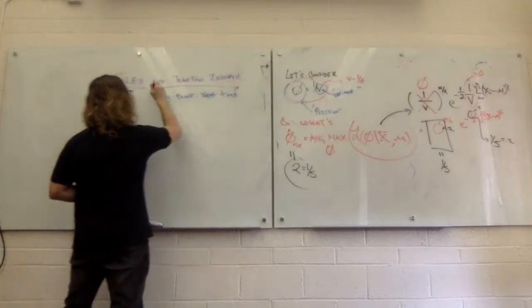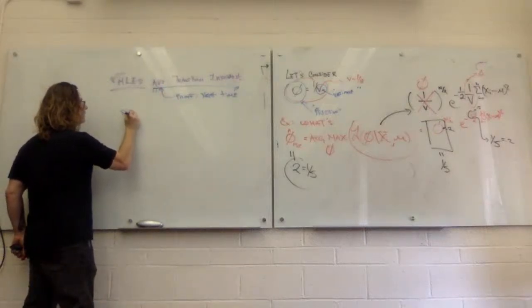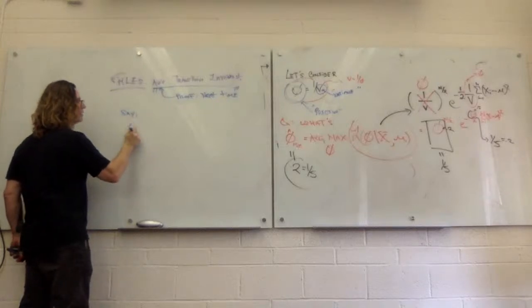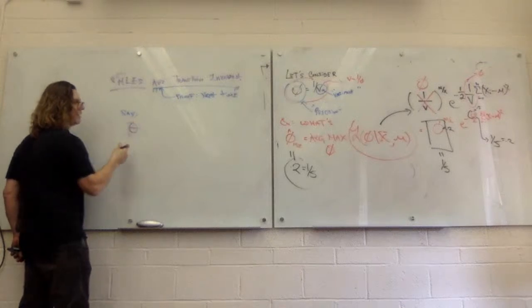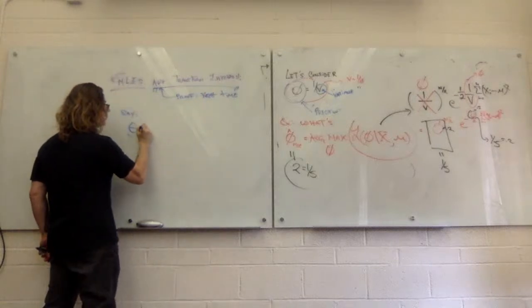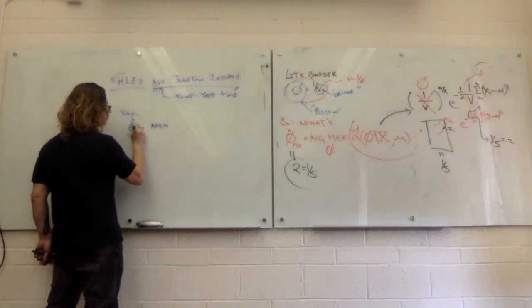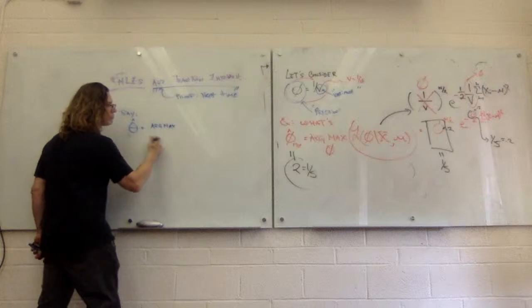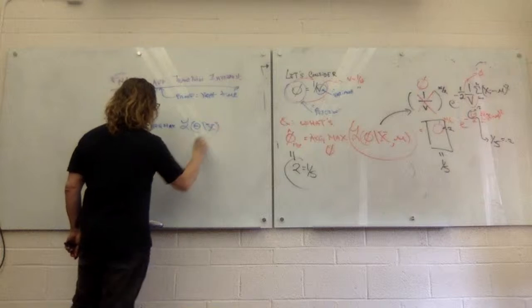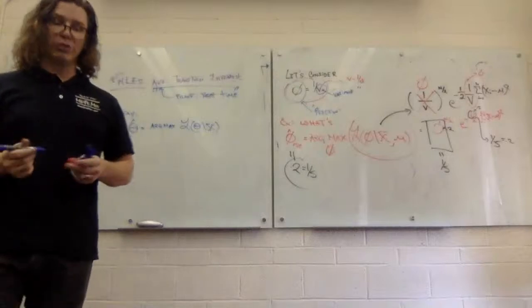MLEs are transformation invariant. Let me show you what I mean by this. So say theta, let's call it theta. So this is just an arbitrary parameterization. I don't have any example in mind, but if you need an example, go back to this one. Let's say theta hat is the arg maximizer of this likelihood function. Just an arbitrary function, not a random measure.